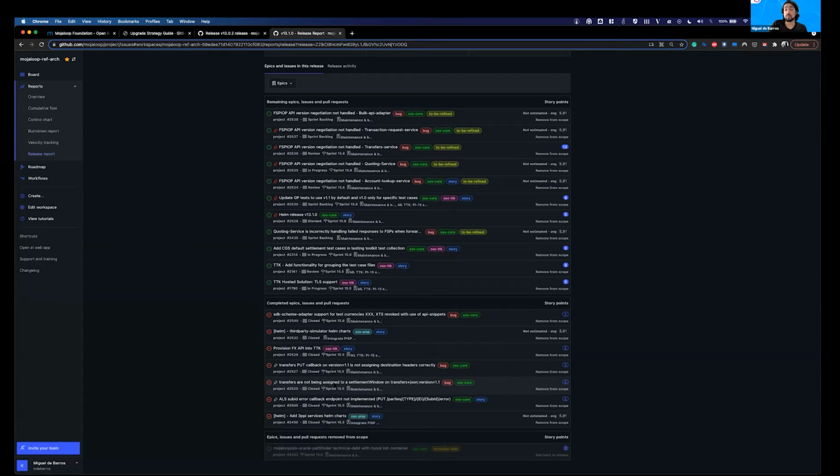There was also a patch notification callbacks that were not setting the correct headers as expected. That's also fixed. And interestingly enough, the account lookup service for put party sub-ID error callbacks was not linked up to the implementation. So that was added and that was linked. And that's in place now. But as a result of the addition of the third-party API, we decided to bump the minor version instead. So I'm going to hand over to Lewis to talk about that, and then I'll come back to version 14 afterwards.